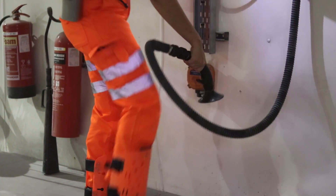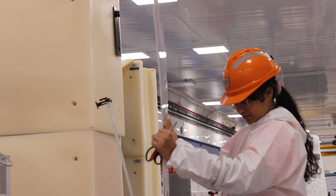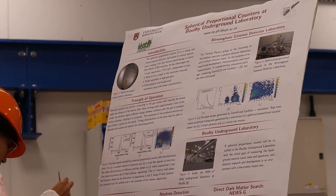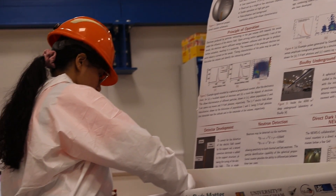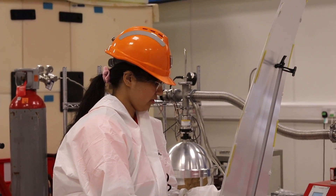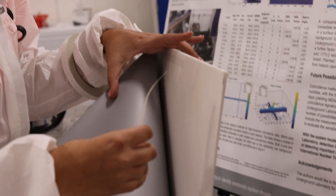As we approach print day, I'm heading into the lab and straight over to the clean side. This involves getting changed into our clean room attire because the lab operates as a class 10,000 clean room. The main hall is where we host the majority of our science projects, ranging from dark matter detection to developing early warning systems for tsunamis. I'm currently fixing up some posters to accompany their respective experiments.